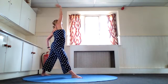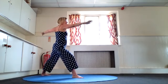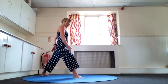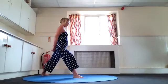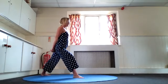Move back to warrior two, moving again, gaze to that right little finger. Hands are going to go around the back. Turning your chest again to the inside edge of your right thigh. Focus on collarbone, pubic bones. Keep it long there. Exhale.